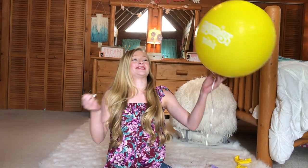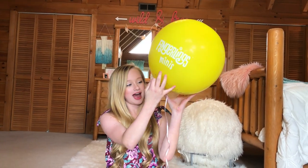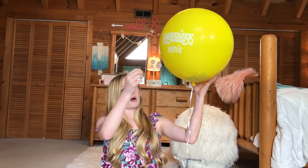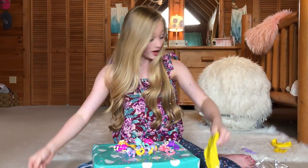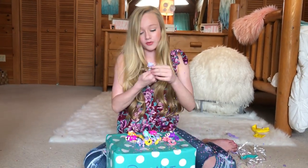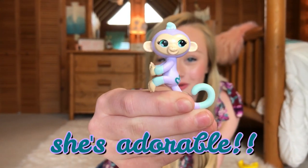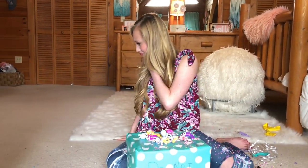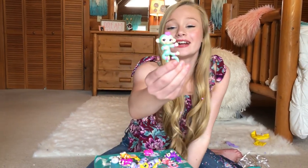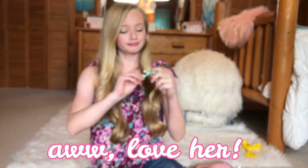Look at its tail — it goes from a light pink to like a purple magenta color, and that's super cool. There's confetti everywhere! This looks so cool, I wish I could do all this confetti in my room. I didn't know that even said 'Mini Bonnet' — that is so cute. This one is so cute, I don't know where the other one went, but look how cute this one is.